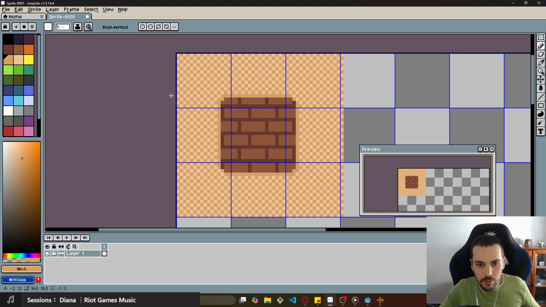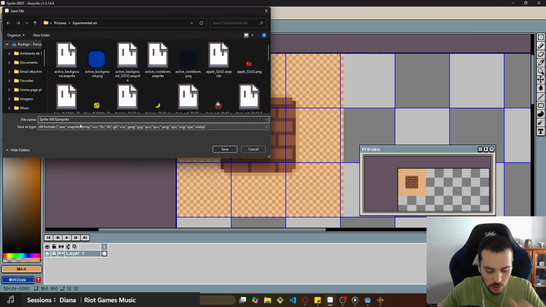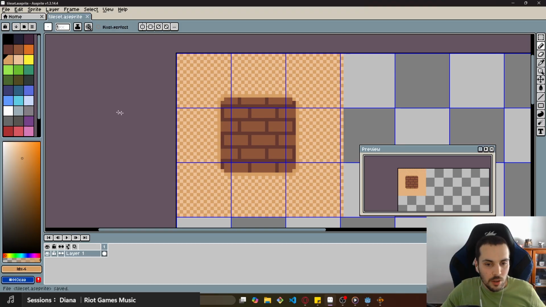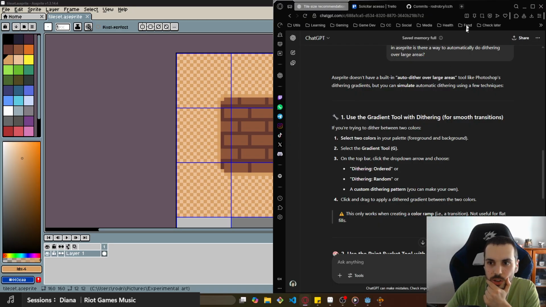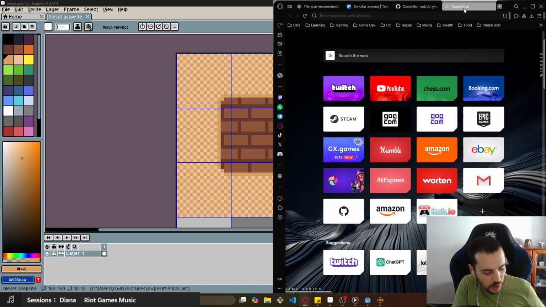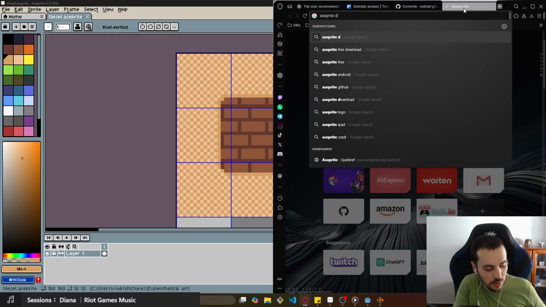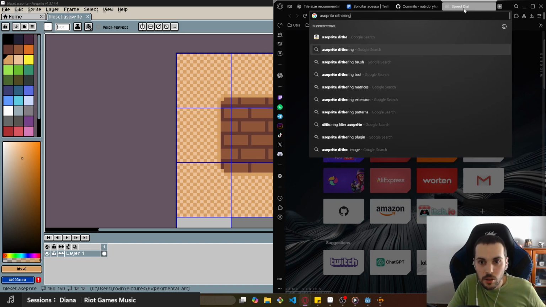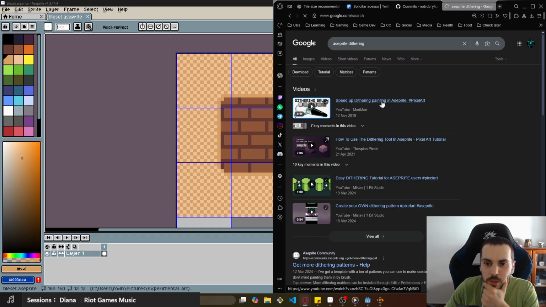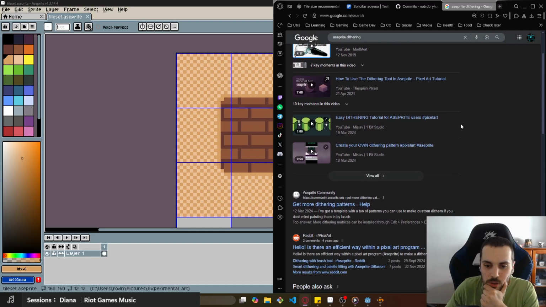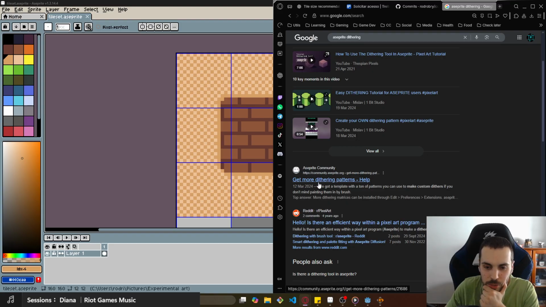Gonna save this before I do something I regret. Save. Let's call it, I don't know, style set for now. Instead of asking stupid ChatGPT, I should have just searched it. Is bright dithering. Set up dithering. 4 minutes? I mean, I got the time, but I thought it would be simpler.